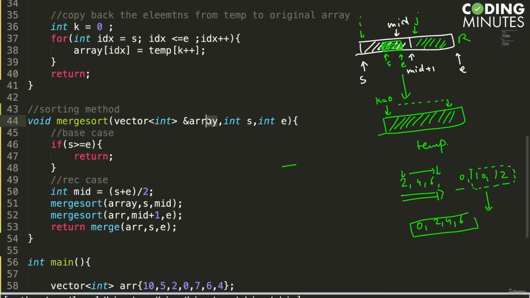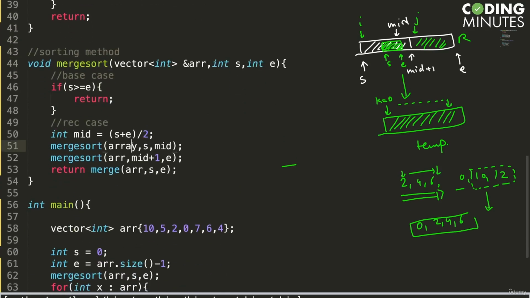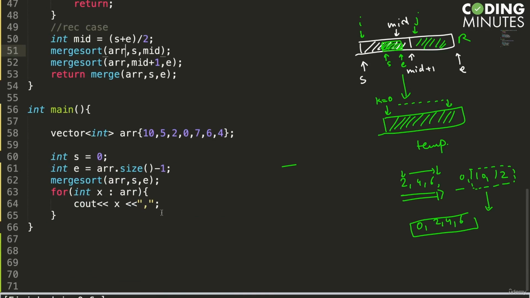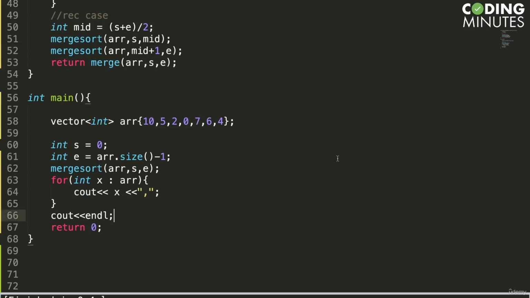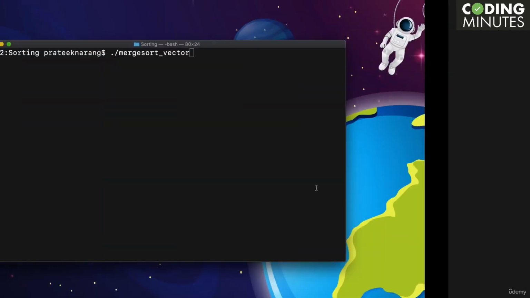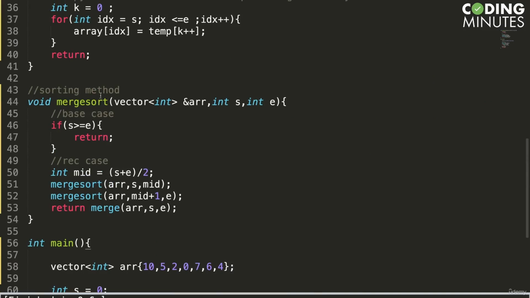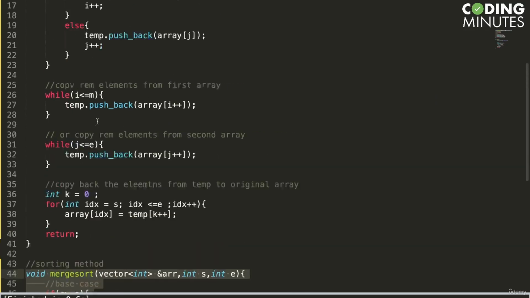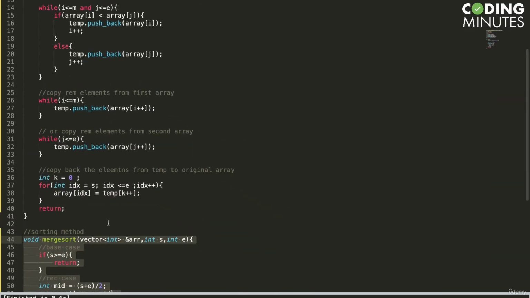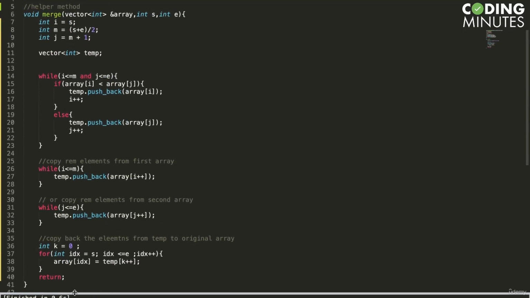Okay, so we have this thing as arr, and maybe this thing as arr. Now let us try to run our code and see the output, and you can see we are getting this array which is now a sorted array, right? So that means our merge sort function is working perfectly fine, and also our merge function is working fine, right? It's a little big, but you can say it's not difficult. So this is the entire merge function that we have.